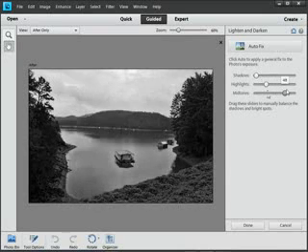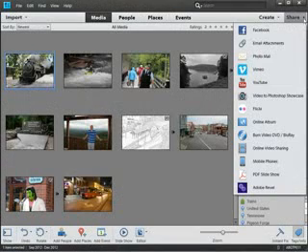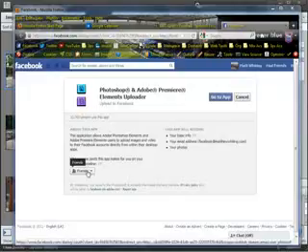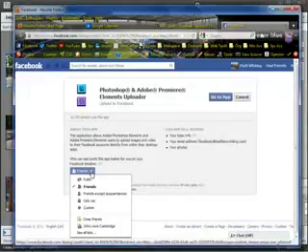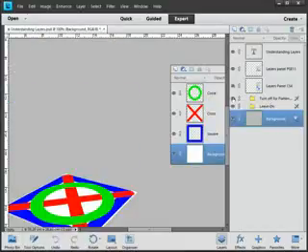Then we'll begin looking at the many different ways we can share our images with friends and family using platforms such as Facebook and creating our very own custom slideshow. At that point we'll step up a notch as we begin to look at the expert mode, where my objective becomes transforming you from a beginner to somebody who feels comfortable using it.